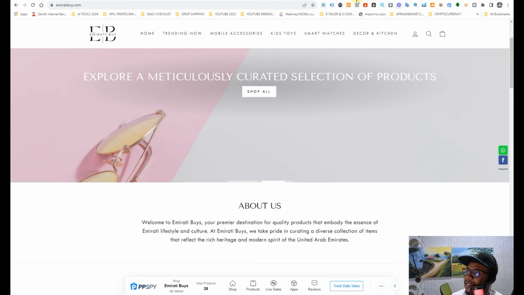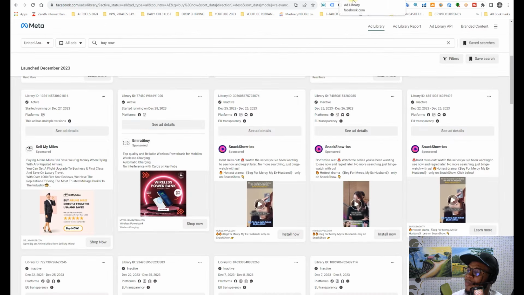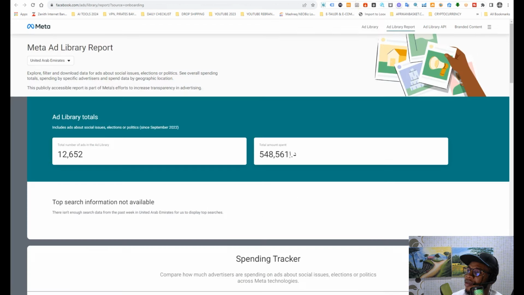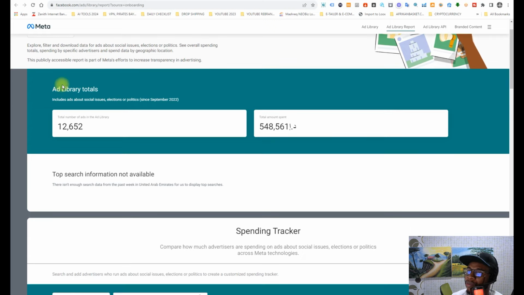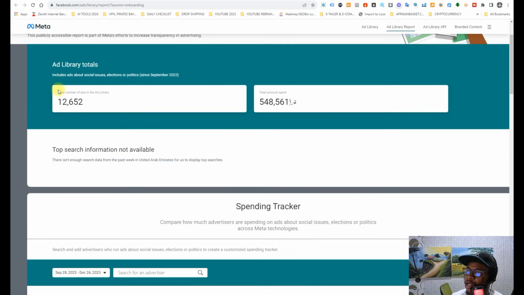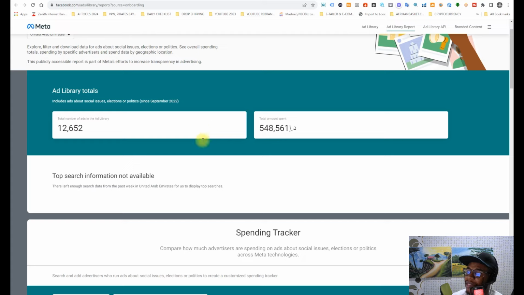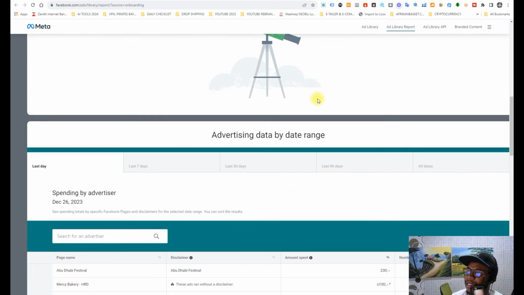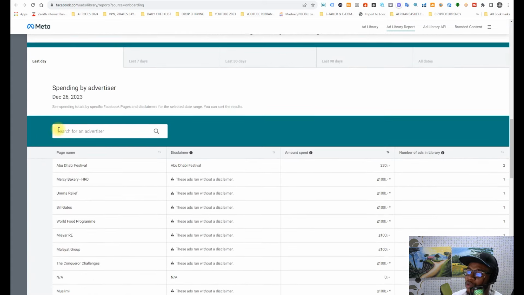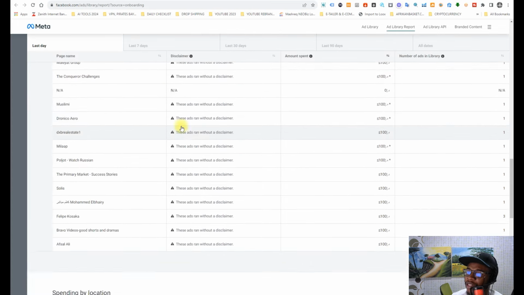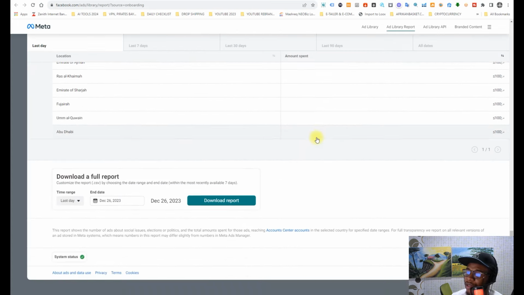So that's just it. And then we're just gonna have to go back to Facebook ad library. You can also use this same Meta ad library to conduct some further research to see the total number of ads that people are running currently in the UAE between a particular period of time, the amount of money being spent, and all of that information. You can gather it from this place. If you go down, you're going to see some more information broken down by region and all of that.